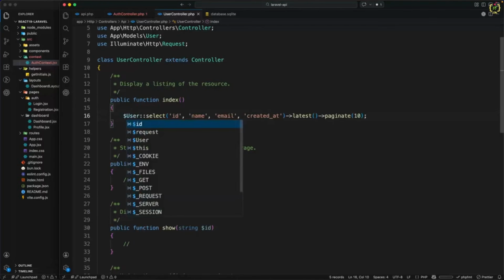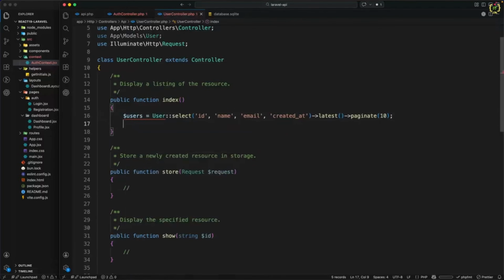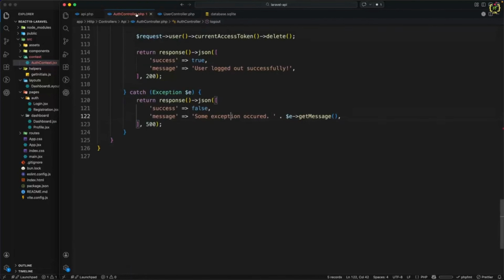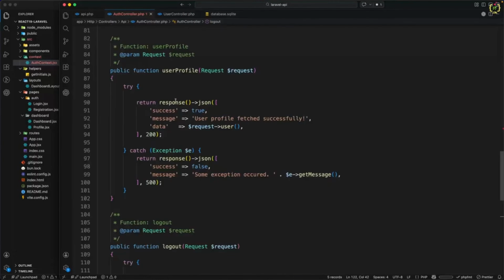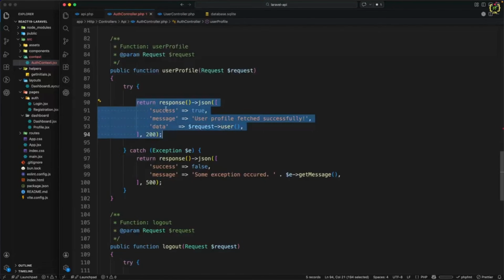Now let's capture this response in a variable as users, and we will have to return the response in the JSON format. So for returning the response in the JSON format, I will use the same pattern that I have already used in the auth controller. So for this user profile, we have used success, message, and data attributes, right?